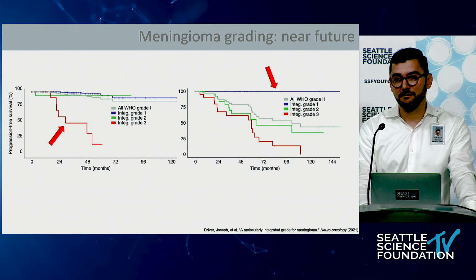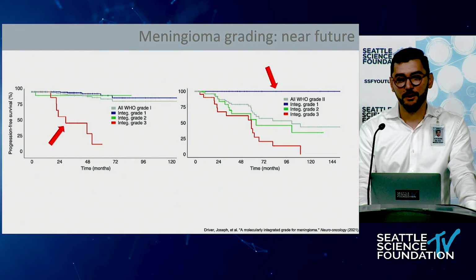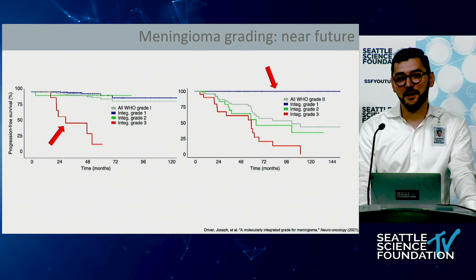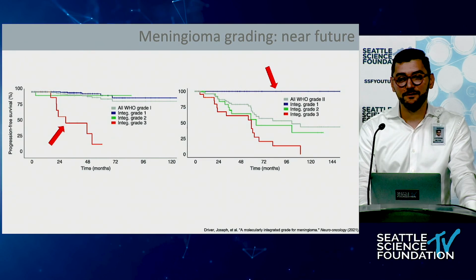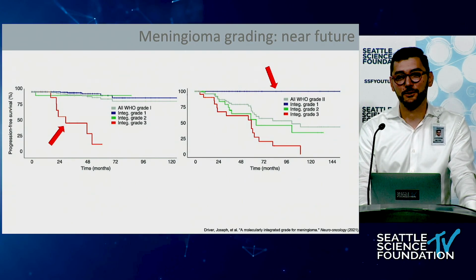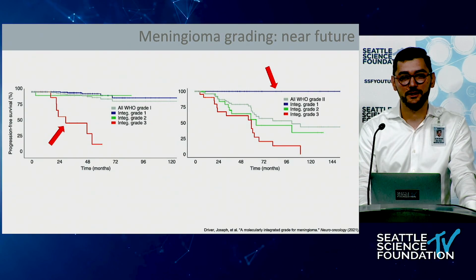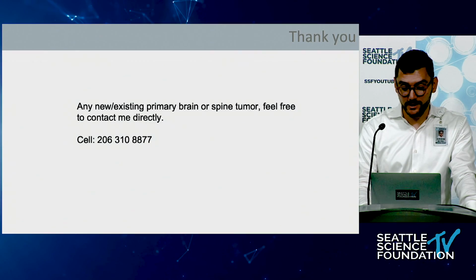With meningioma, we're quite a bit behind even the glioma space, which in itself is behind the systemic oncology space. But I think within the next 15 years, we should be getting to treatment. There are only a couple of meningioma treatment trials, and I think nothing really worth getting too excited about at this point. So, all right, that is everything I wanted to talk to you about.